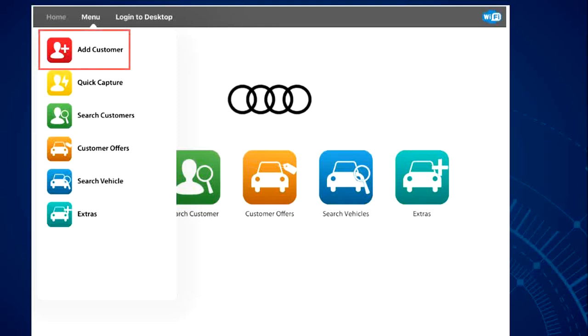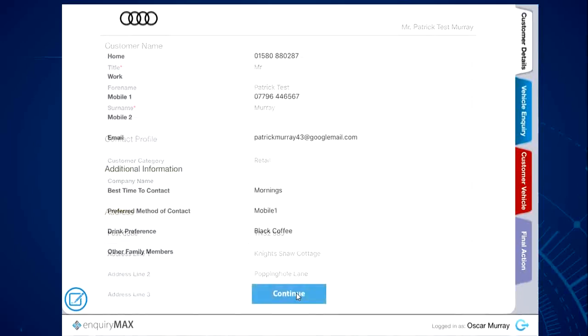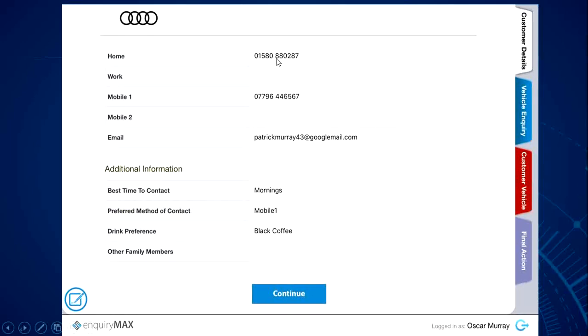If you're going to use the app function on the iPad, we would click customers, or add a new customer, as you can see just here. As soon as we click that, of course, it's going to take us into the contact details. So all you need to do really here is put in their name and address and bits and pieces and click continue. What it will then do is ask us to pop in the telephone numbers, email addresses, that kind of stuff. Okay, so what we're now going to do is click the continue button.